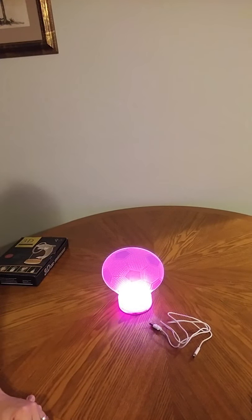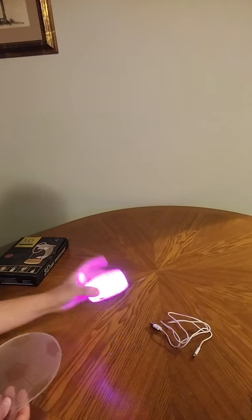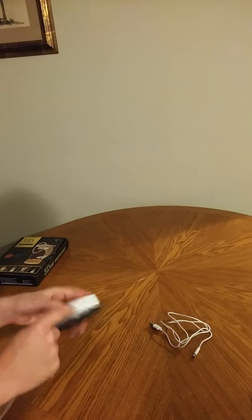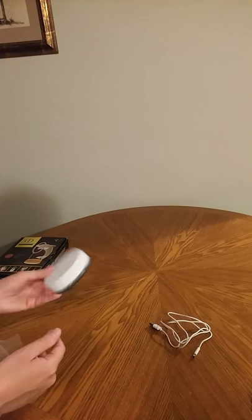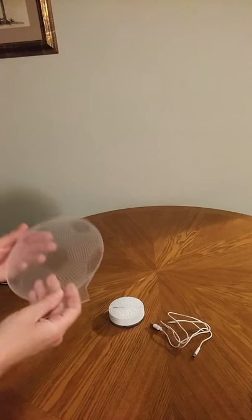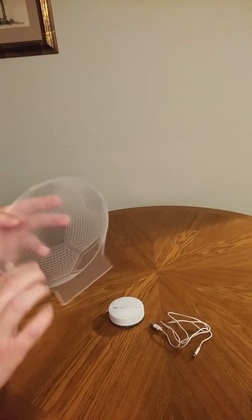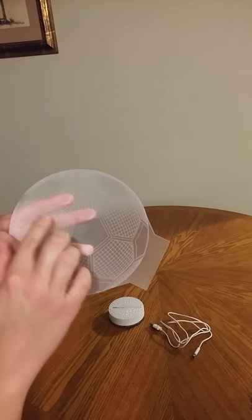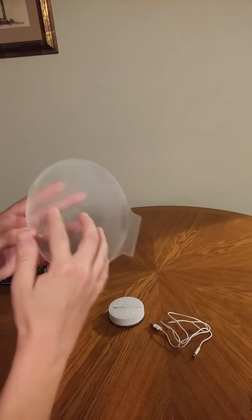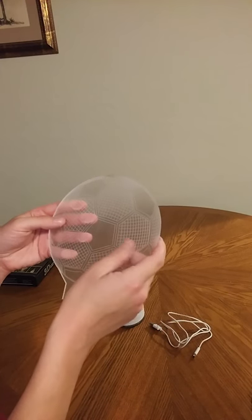I do think this is a good nightlight for a child in the room. My son really likes it and doesn't have any problems with it. I love that it's just got this simple little piece with one key operation to turn on and off, and it's got a rechargeable battery, which is awesome. But really, this piece here is kind of cheap plastic. It's not incredibly thin, but when I got mine, mine has a whole bunch of scratches going through it. It doesn't seem to be affecting the display or anything.